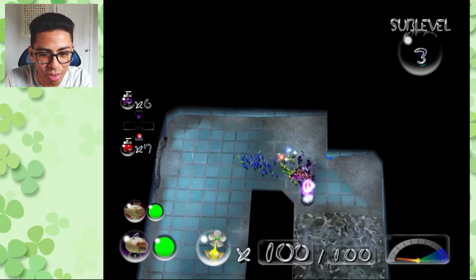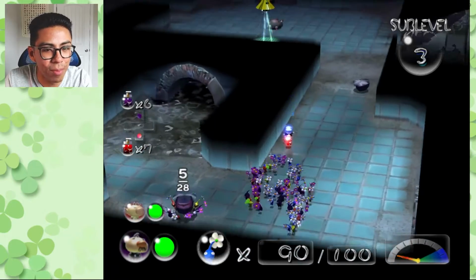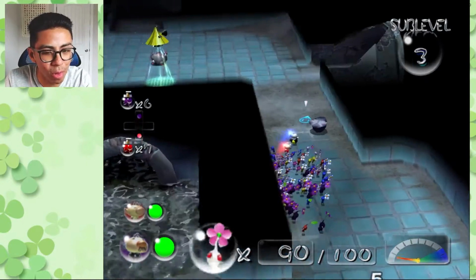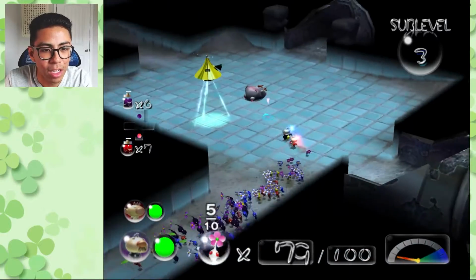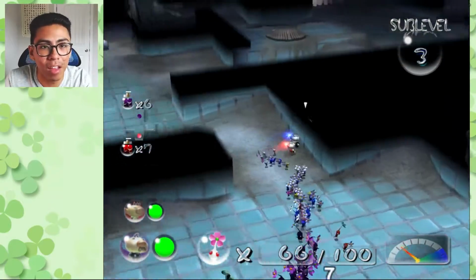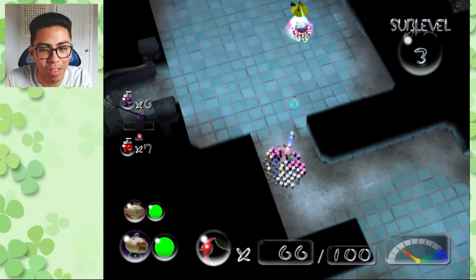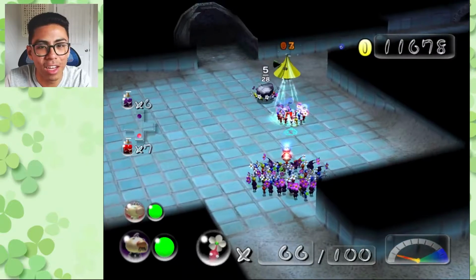I don't think there's a treasure here. I think it should have already said if there was, but, I mean, not said, it should have already been more obvious through the radar, so no, nothing there. Let me just go ahead and collect these remains. The last two are definitely going to be on that side, then. It's probably behind that gate, just because that's the only thing we haven't even really touched yet.